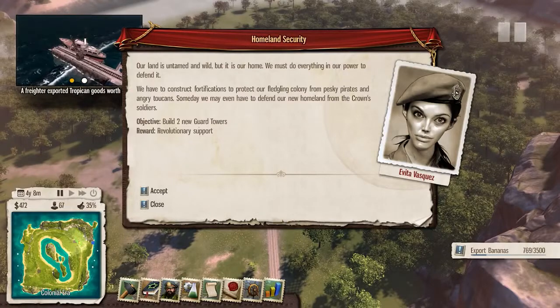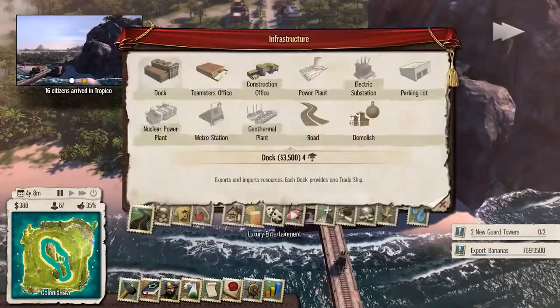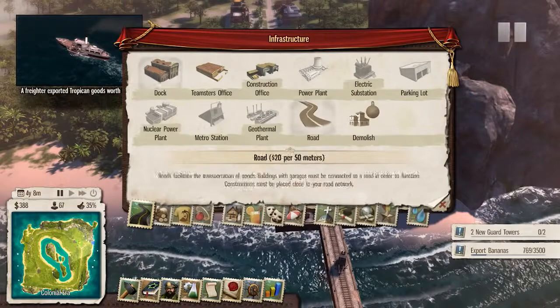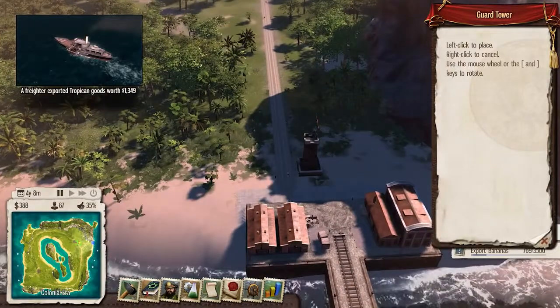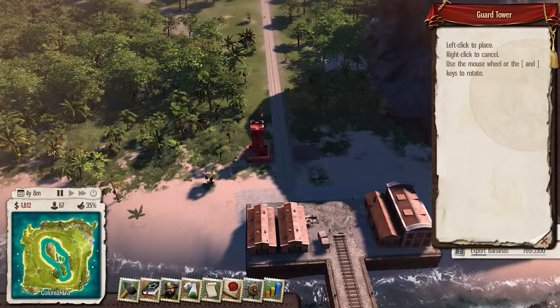16 citizens have arrived in Tropico. Very good. What are we on? Oh, 2 new guard towers. Okay, we're going to have to build this because guard towers do help out our revolutionary citizens. I guess help people want to become more revolutionary and break away from the crown. So I'm going to build these 2. I know it's kind of strange, but I'm going to build these 2 guard towers kind of right next to each other.